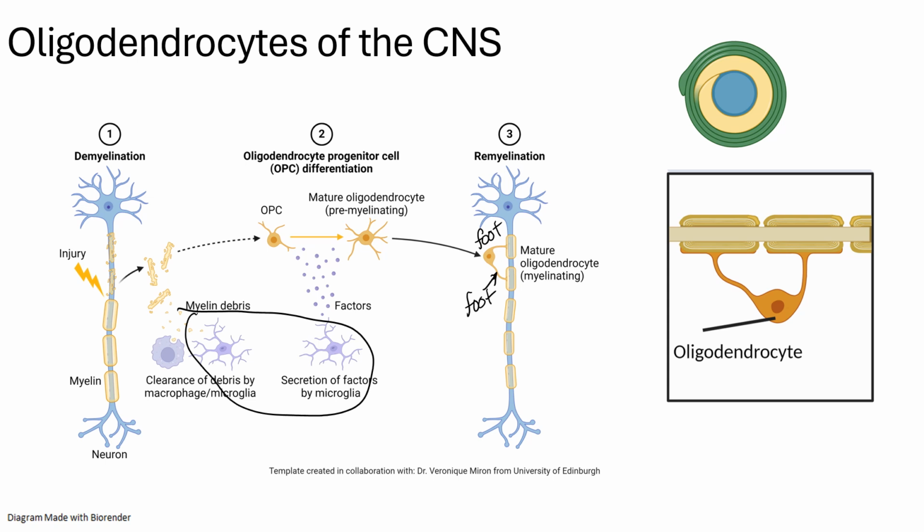So this picture up here on the left is as if we were to cut the myelin right there and take a look at it. The blue is the axon itself, and this green is the myelin sheath. And the yellow is actually the podocyte, or the process of the oligodendrocyte.